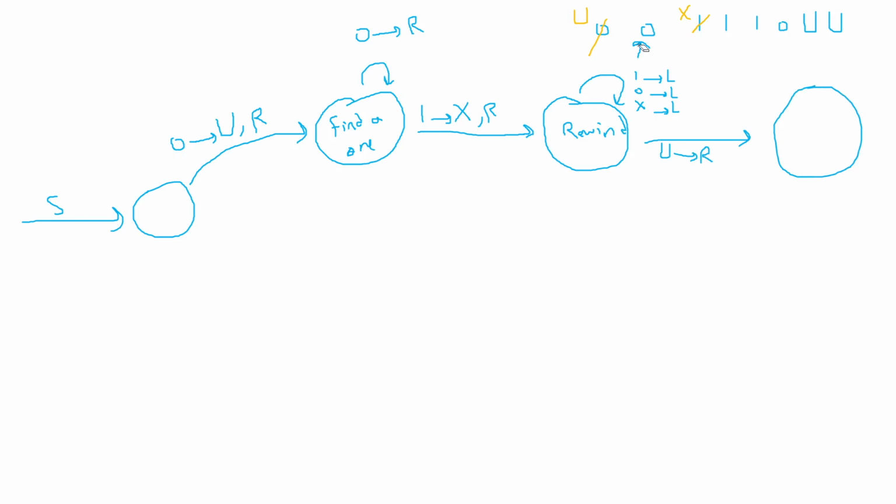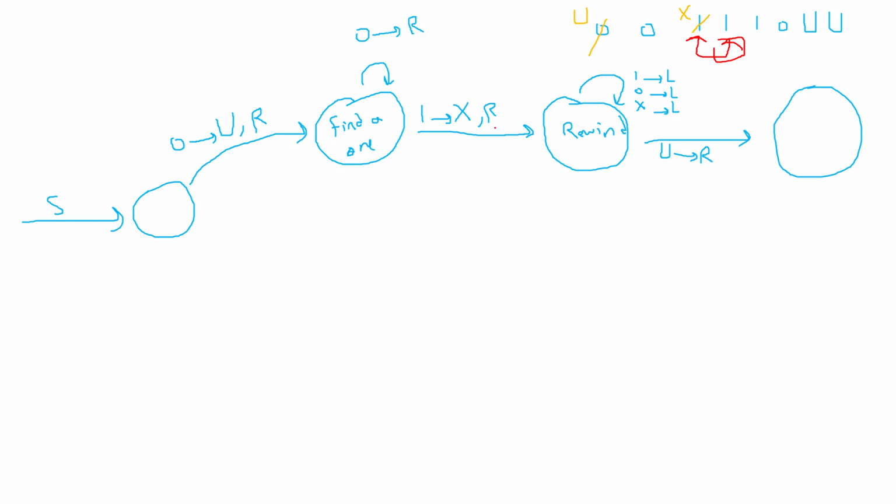Now, just one remark before we keep moving forward. When I crossed the 1 with an X, I decided to move to the right. So my header was here. I crossed it with an X, and I decided to move to the right. Now, two things. You could do that. Sometimes it might not cause problems, but there might be some extra cases you have to take care of. In this question, it might actually cause a problem that I'll talk about later.